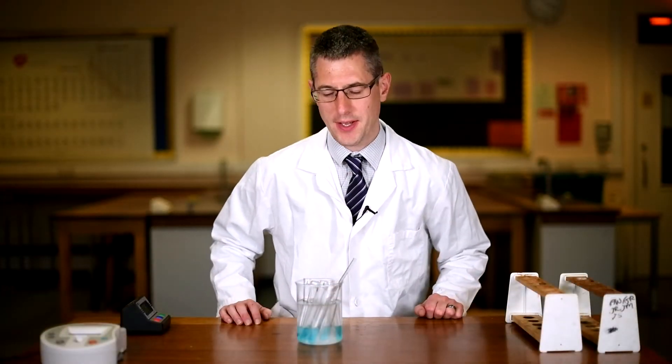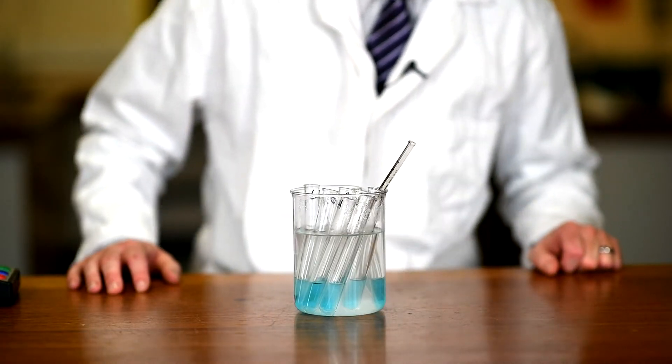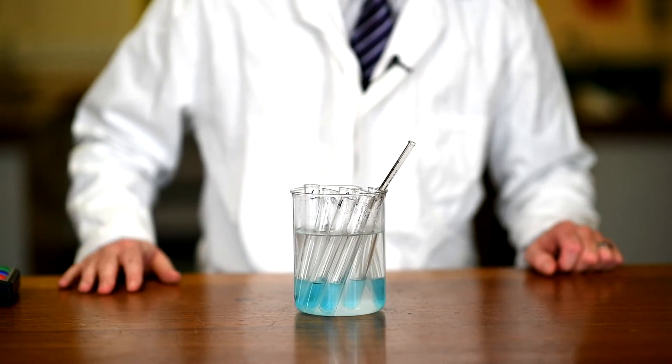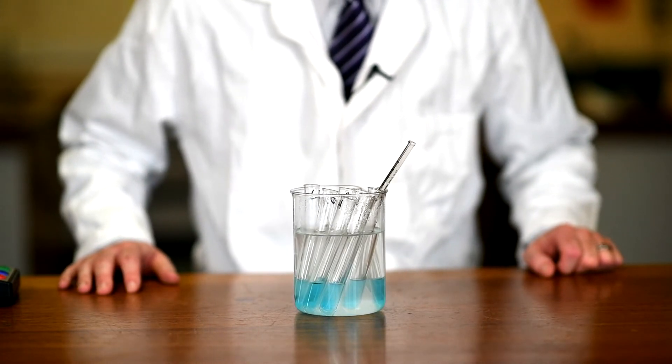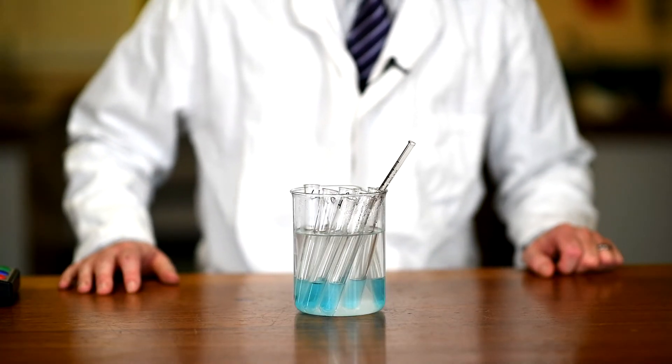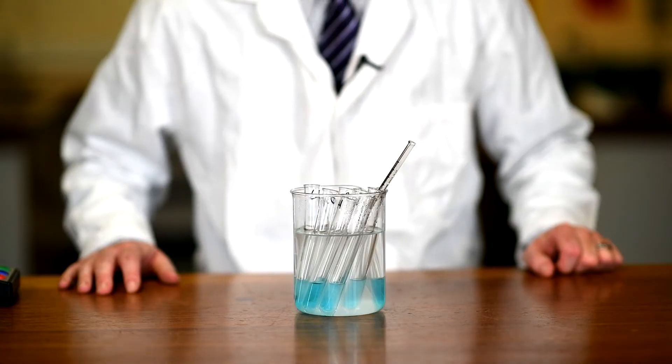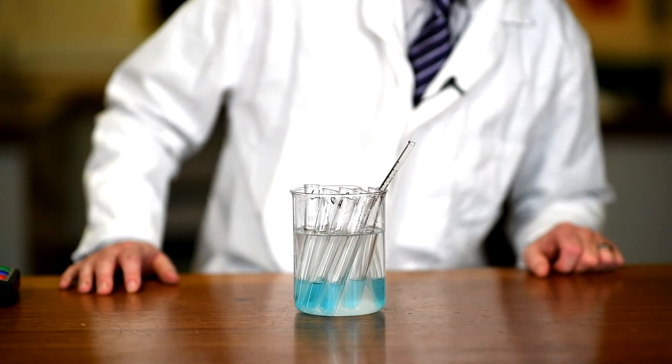So we're now well into our four minutes. So you can see here very little color change has occurred. Unlike the traditional Benedict's test, we're not going to get the range of color changes we see. This is a quantitative Benedict's solution, but we should be getting a white precipitate formed and should be getting some of the blue color decolorizing, so a reduction in the blue color. And we can measure that with a colorimeter, but I often find there's no real visible change to the naked eye.